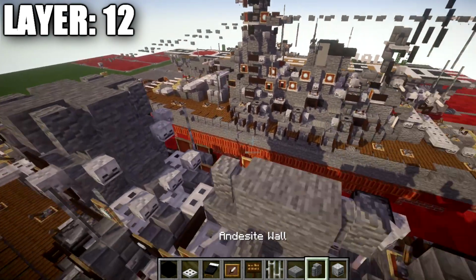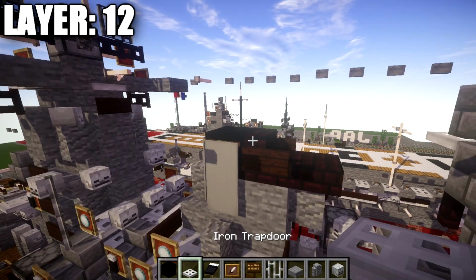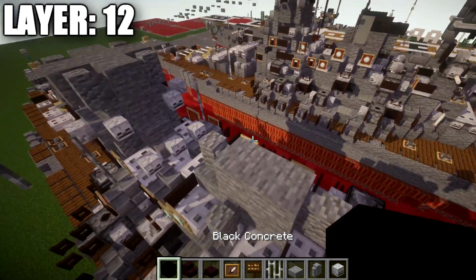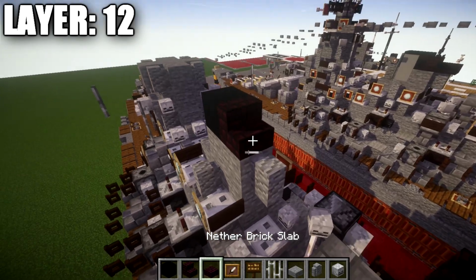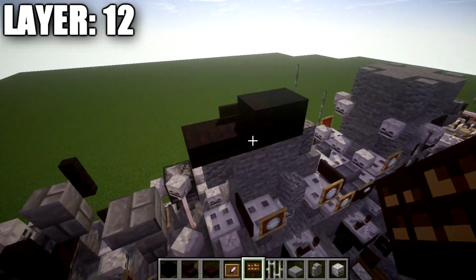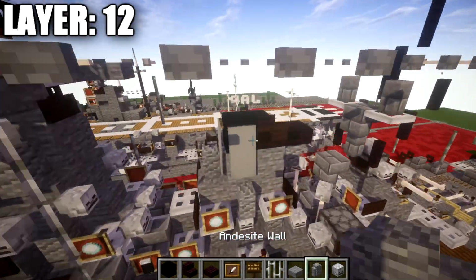so. For our funnel here, we're going to grab our black concrete, narrow brick stairs, narrow brick slab. We're going to place down a black concrete block here, a narrow brick stair, and a narrow brick slab coming off the stair. Dark oak wood lines on both sides of the stair. And we're also going to take some gray banners, sorry.